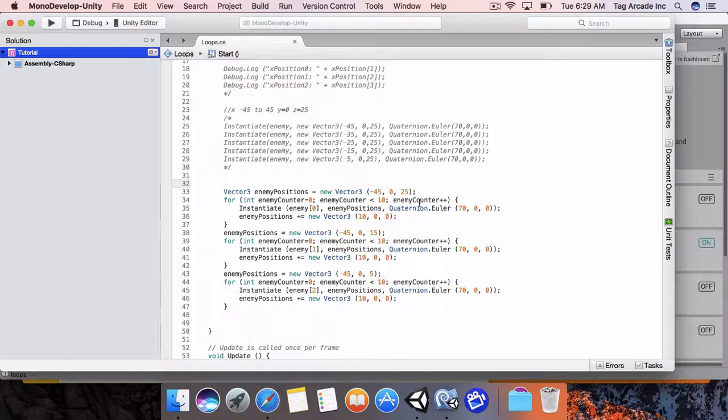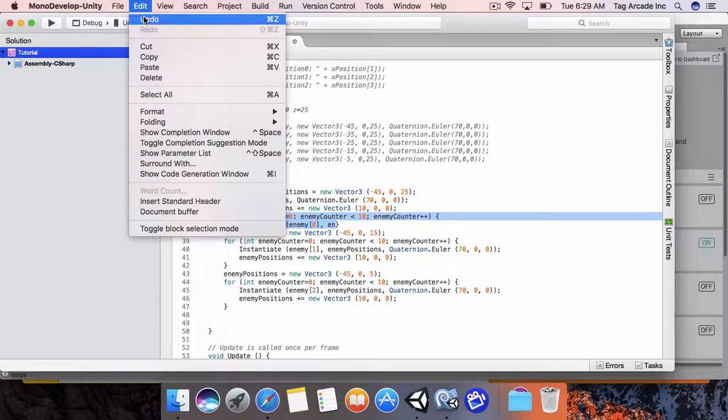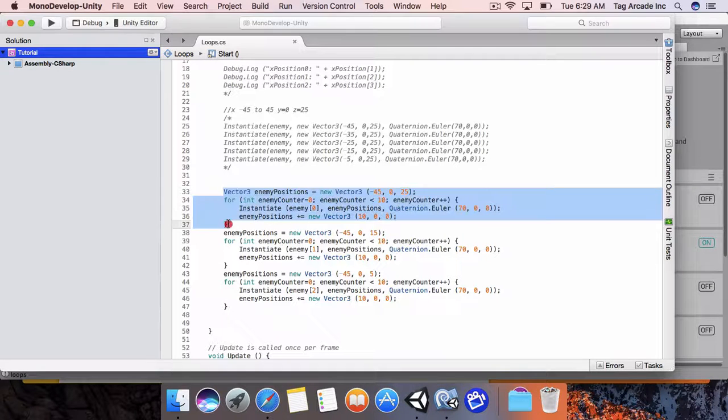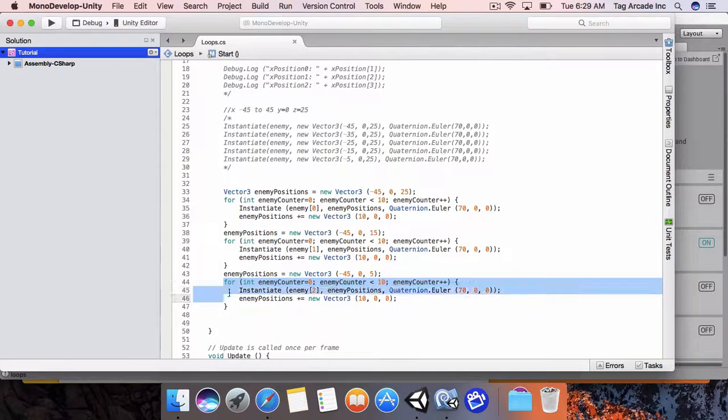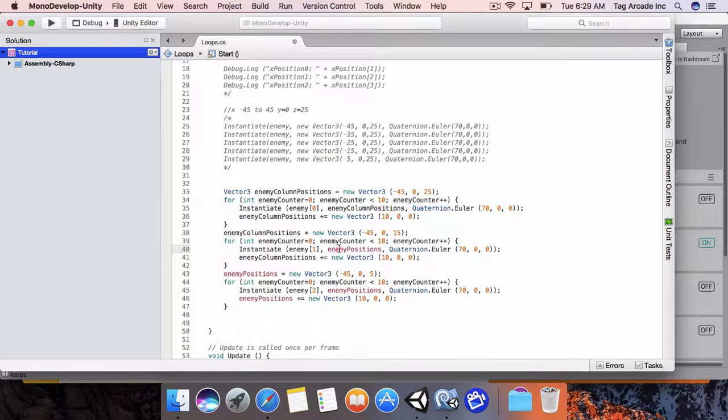So when we talk about positions, we have our rows. We have our columns. In here, we have our columns, and we have our 3 rows. I don't know what I just did, so I'm just going to undo that. So we have our 3 rows: 1, 2, 3. So let's go ahead and change the name of this to be a little bit more representative of what we have. So we have enemy positions. Well, we'll say enemy column positions. And now everything is going to turn bright red, which is a good thing, because we are going to go to each of these red spots and change the name to enemy column positions.